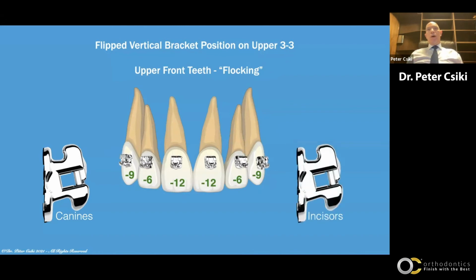Okay, so as we don't have time for separate slides today, when we do flipping and when we do flocking, we do flipping whenever you have the slightest doubt that you could have protrusion on the upper incisors. You flip the brackets, even if it's just a little bit of protrusion or a little bit of crowding, or not severe crowding. Usually it's enough on the incisors. Remember, protrusion happens very fast. So it's better to keep the teeth upright, and even if it's necessary, which is very rare, I add a little bit of buccal crown torque on the incisor if I need to, or I re-flip the brackets, so re-invert, reposition the brackets.